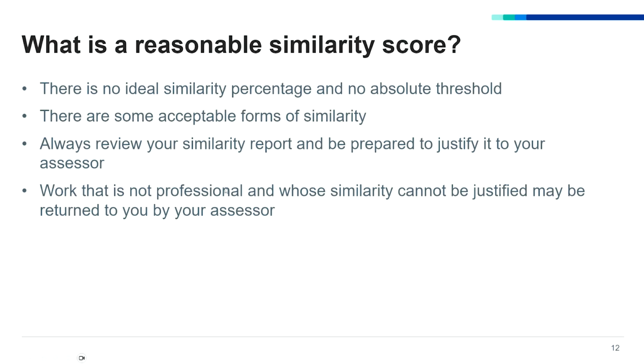It is worth noting that Turnitin is not a plagiarism detector. It is a similarity detector. So it's up to you as training officers and assessors to determine if the score that is given and the justification for the similarity score is, in your opinion, a reasonable justification for that score. If it is, okay. If it's not, by all means, return it to the trainee.